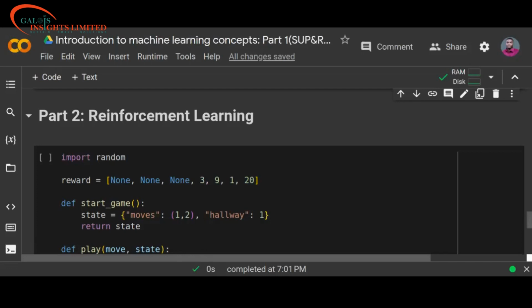Does someone still have a problem accessing the videos? No, Eunice. They just don't load fast, because the links where they are are hard to load. I hope when you search for Gallows Insights, you'll get their videos there and then you can download. Okay, I've said about the videos.